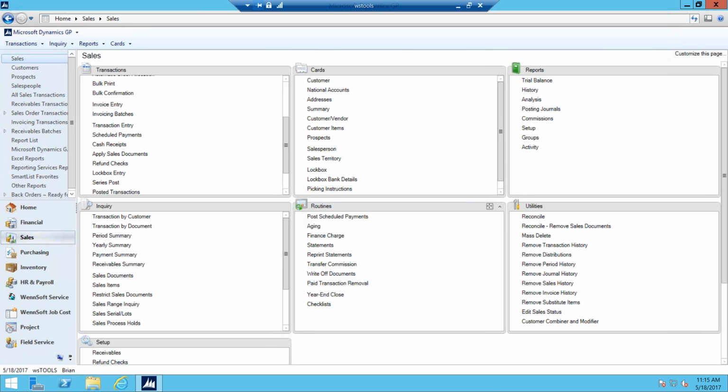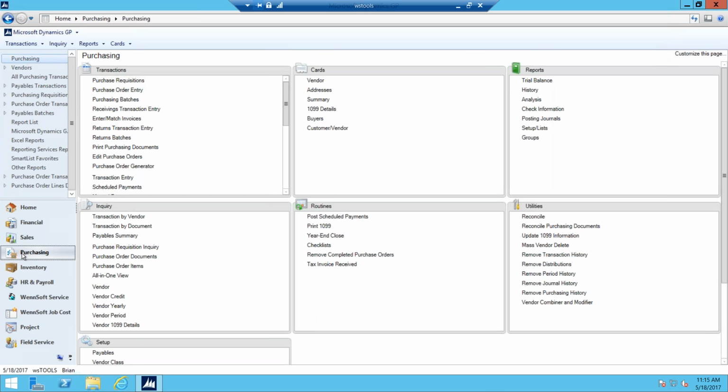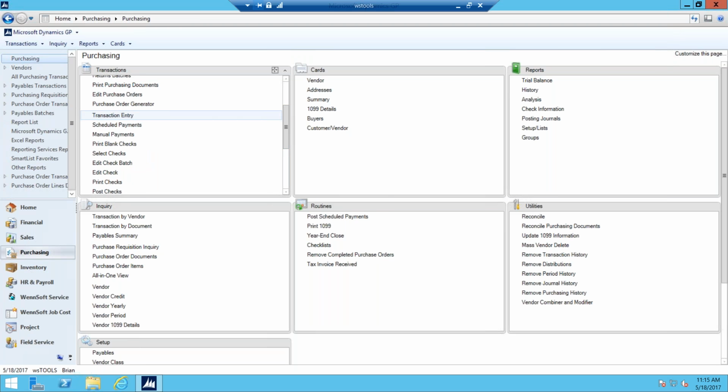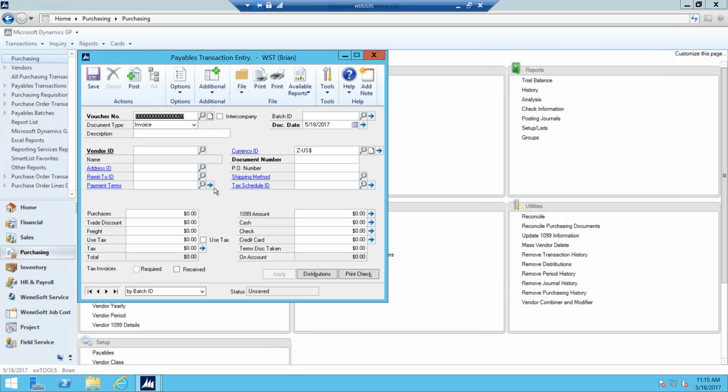So let's go into purchasing, and into the transaction entry window here, and enter a transaction. Let's say it's a purchase, and we're going to pick ABC Plumbing today.